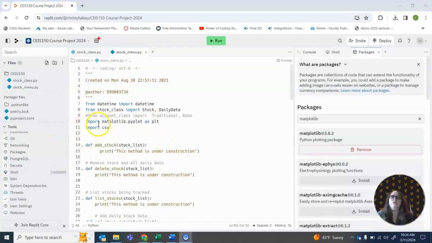Okay, if your matplotlib comes up with a red line underneath it, we're going to scroll down here at the bottom under Tools and go to Packages. And then under Packages, I'm going to search for matplotlib. And down here you'll see where mine says remove. It did say install. I installed it.